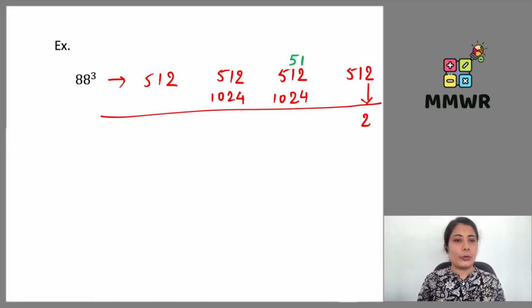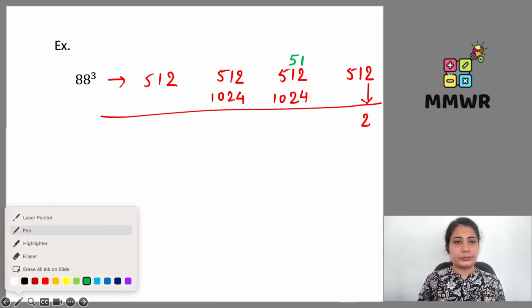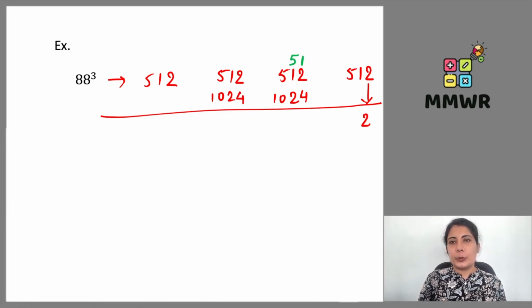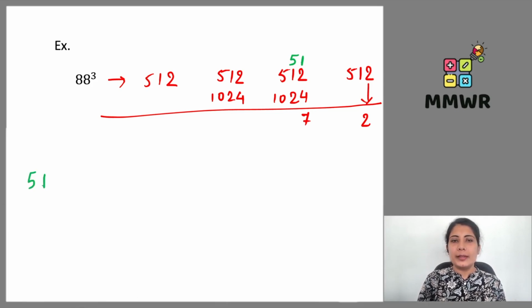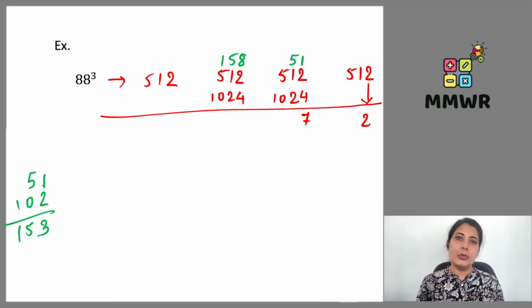Now 1 plus 2 plus 4 gives me 7 here. Right? So 4 plus 2, 6, 6 plus 1, 7. Now quickly I am going to do the addition here of 51 and 102, which gives me 153. 153 plus carry forward 5 gives me 158. Okay, so 51 plus 102, I got 153 plus forwarded 5 I have added here, which is 158.